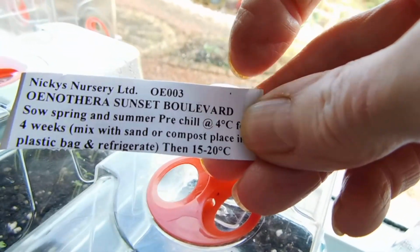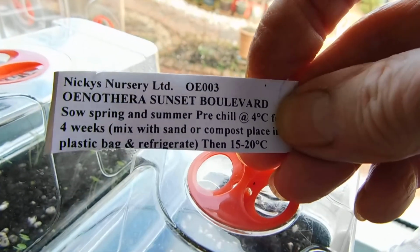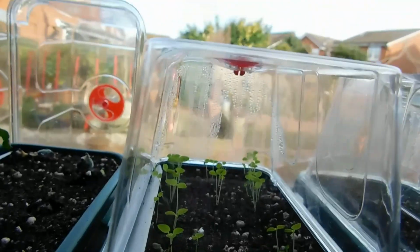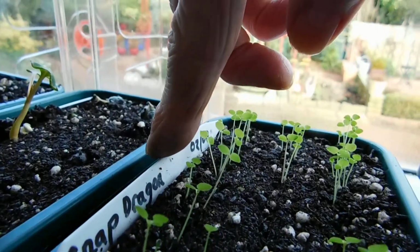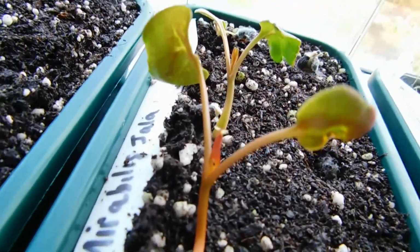And this is the orange version of the evening primrose. I had to keep the seeds in the fridge for 28 days. And what's this one? Oh, those are my snapdragons. So they can have their lid put back on. This is the Mariabilis. Yeah.